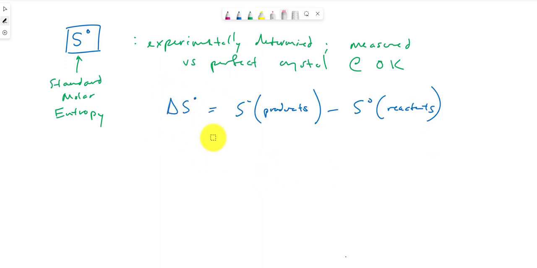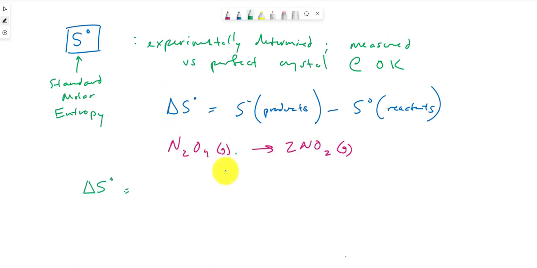And then simply the difference is going to be whatever the molar entropy is for the products minus that of the reactants. That's our entropy change for the system. That can be positive or negative for a particular system. And it's important to note that these are molar entropies. So when you look up a value that's been experimentally determined for S naught for a molecule, that's per mole of the substance. So if you have a balanced chemical reaction that has a coefficient that's not 1, like 2 or 3 or 4, then you're multiplying that quantity by that same coefficient.